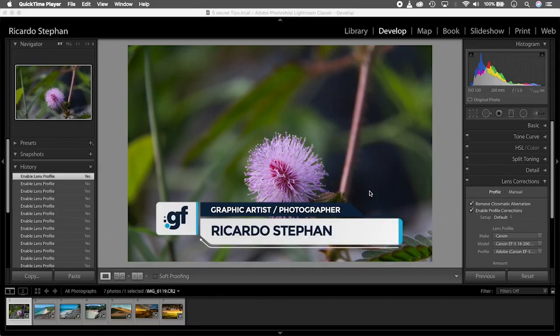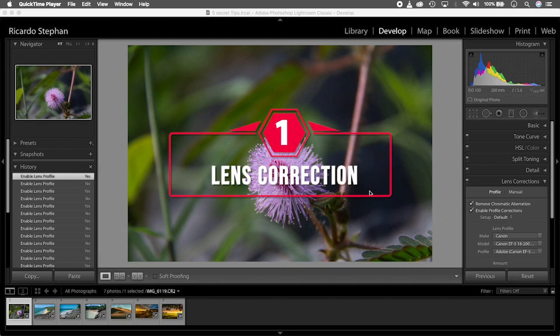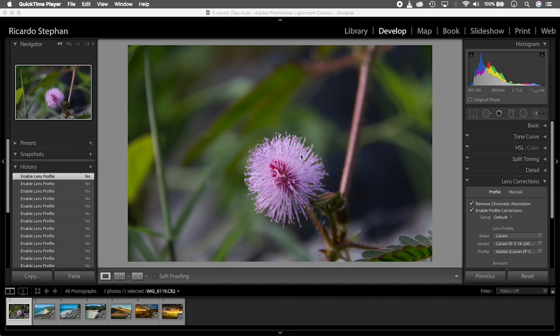Hi guys, we're back with a few Lightroom tips for you, and we're gonna start right away with the first one. I'm gonna talk a little bit about lens correction, especially when you import your raw images into Lightroom. If you're a beginner, most of the time you don't know about that. Your image might not be that straight or that correct in terms of optics, in terms of your lens.